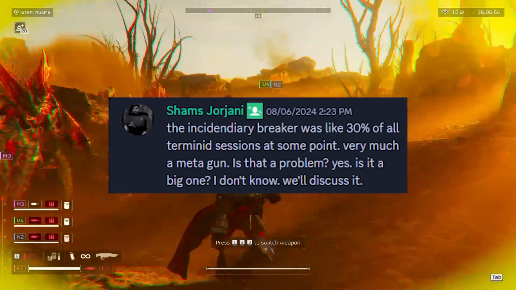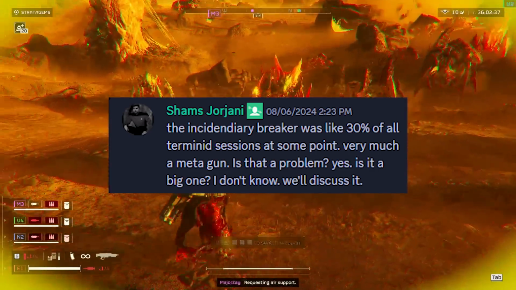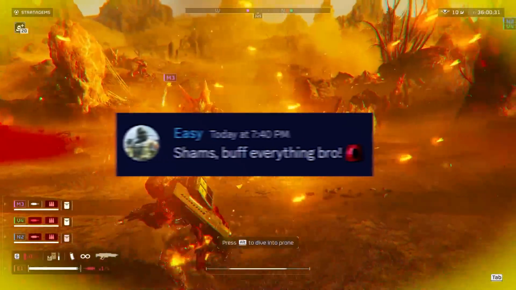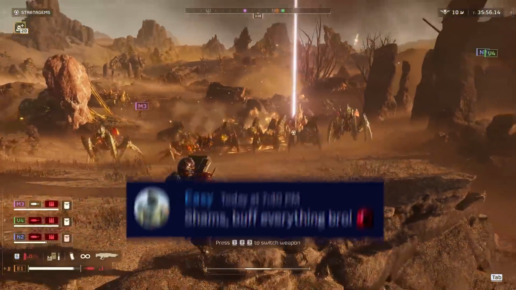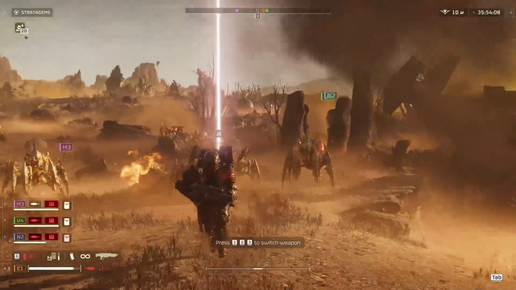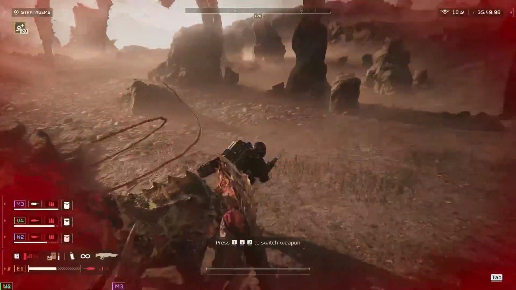They say the use case for the Breaker was too high. Okay, sure, the Band-Aid solution is to nerf the weapon so that less players use it. But what if, instead, they just buffed the other weapons to be on par with the Breaker? And I understand the other point of view. Some players, including me, don't want the game to be too easy. And again, I'm on board with this.